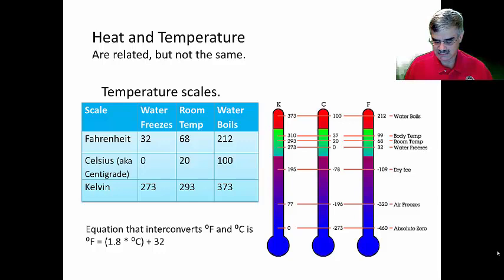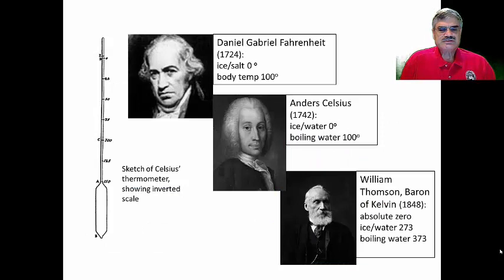Now let's talk about how these temperature scales were developed. As we said earlier, these are relatively new types of measurements. Also, just to point out to you, you probably know this, our bodies are actually very good at sensing temperature. One way we can tell if someone has a temperature if they're ill is we put our hand to their forehead or our cheek to their forehead, because our skin is very sensitive to slight changes in temperature. But even though we are sensitive, that itself is not a scale of temperature. We just know if it's higher or lower than our own temperature.